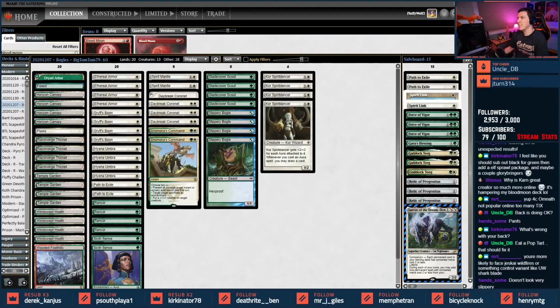Alright, it's been a while since we've played this list, but I've got a fast league in mind, so let's make it a fast league and let's play the Bogles. We've got Slippery Bogle here and Gladecover Scout along with Kor Spiritdancer.